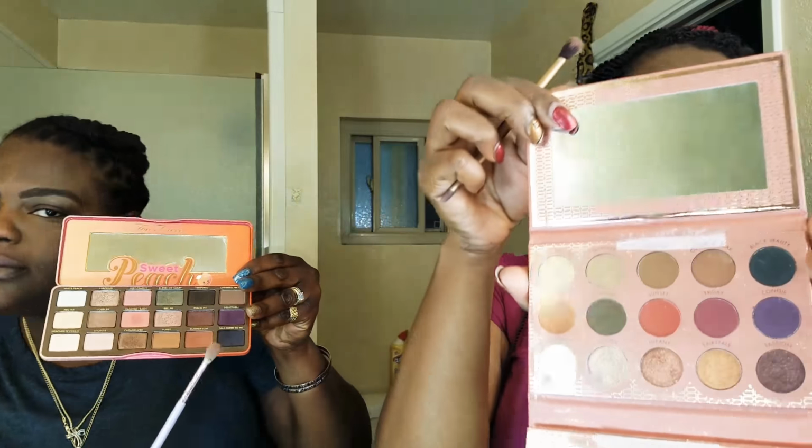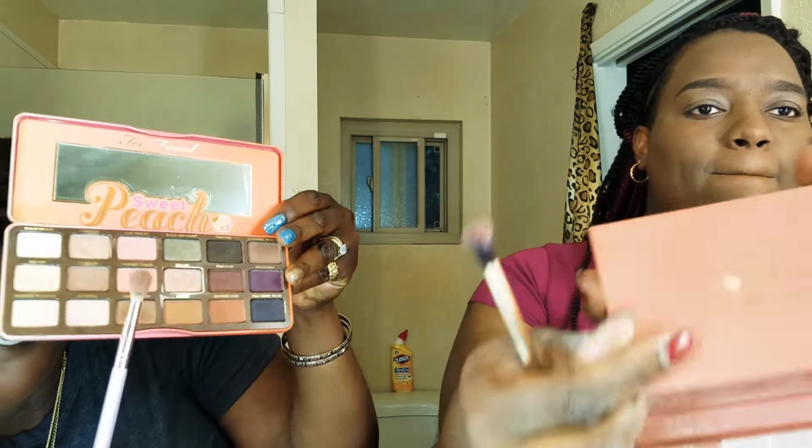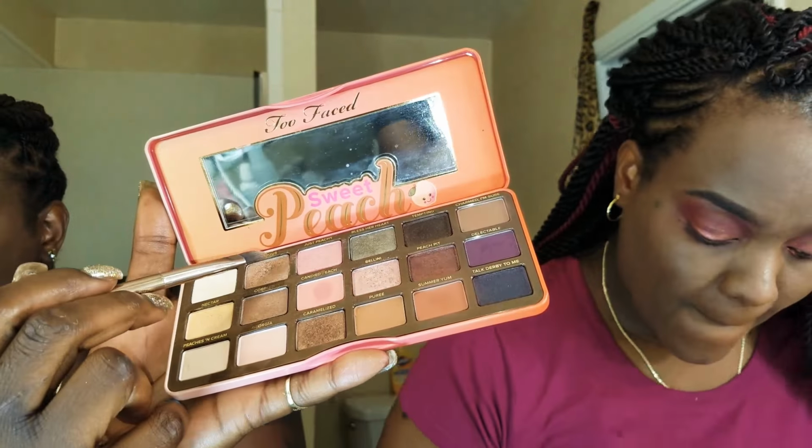I'm moving on to my eyeshadow, so I decided to lay down some eyeshadow primer. The peach palette is my favorite to ever do eyeshadow with. And I'm using the It's My Ray Ray palette. Nice. Get it, I see it's out here. I'm done with my eyeshadow. And I'm using my favorite brush to apply my favorite glitter eyeshadow.